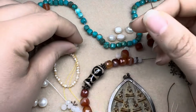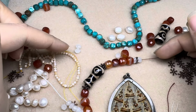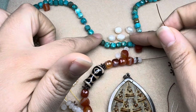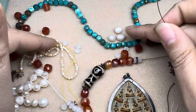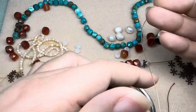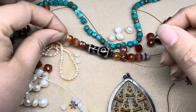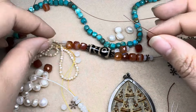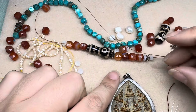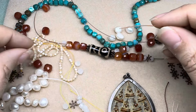I think we're going to stick with moonstone and banded agate for this strand, and then the pearls, the mother of pearl, and the magnesite on the second strand. But the colors mesh well, so they don't have to have the same exact beads on each strand. And I might try and do this technique right here to see if we like how that looks.